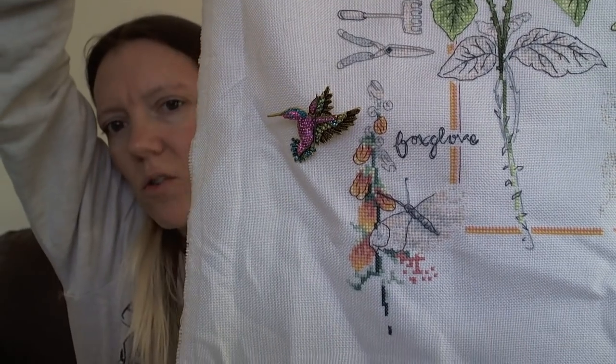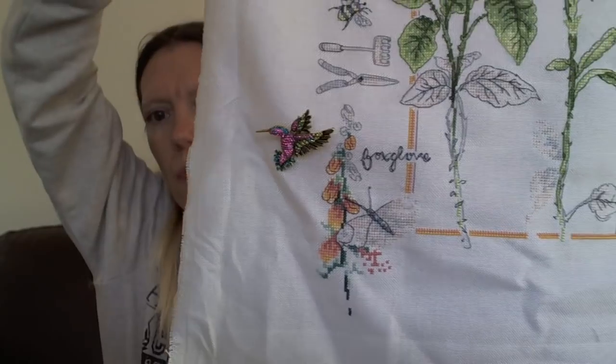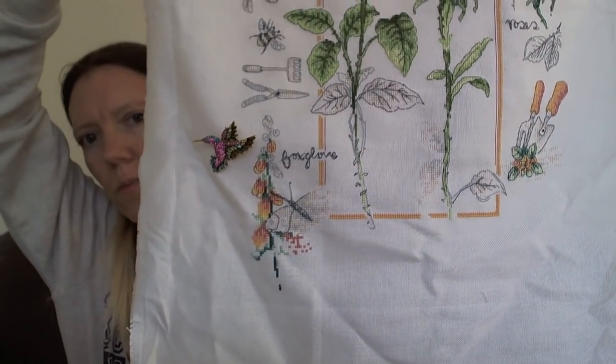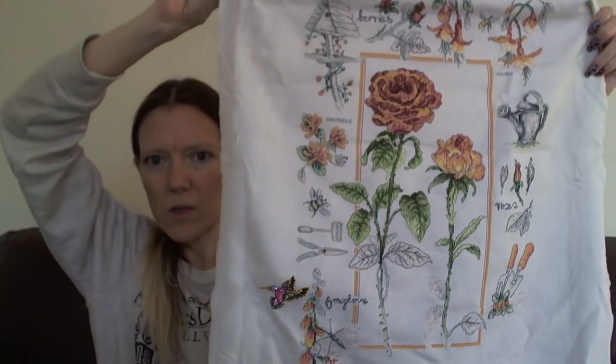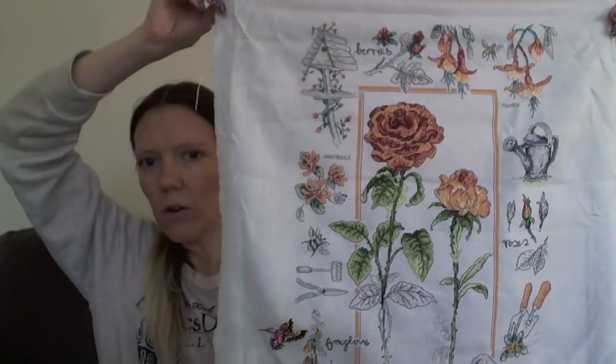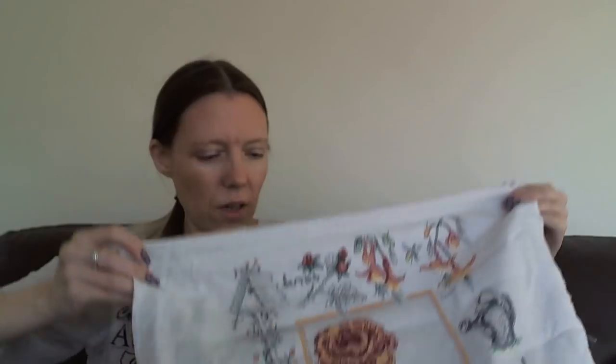a foxglove with a butterfly, which I'm on with, and then there is some more things along the bottom there. But I think I can get this one done this year, hopefully. Love this piece, really, really love this piece. It's turned out really, really well.